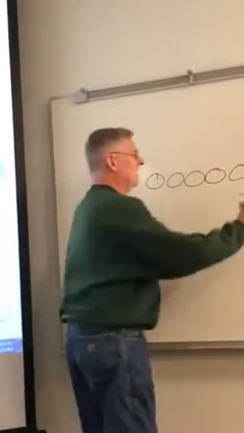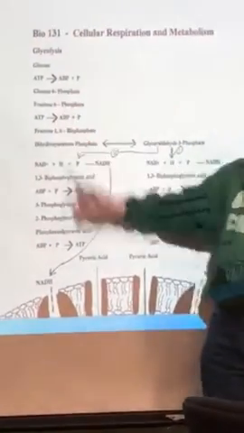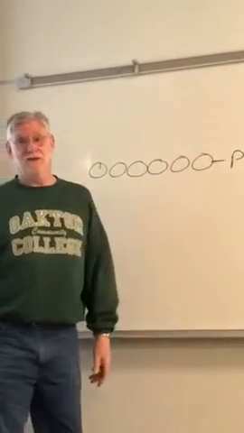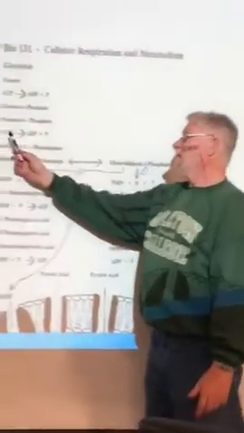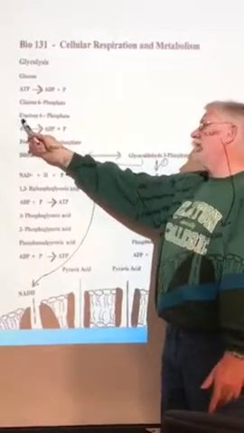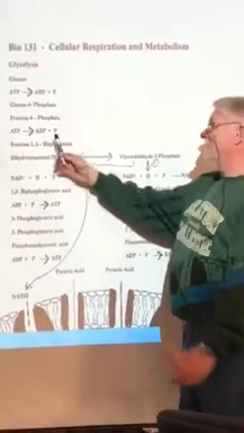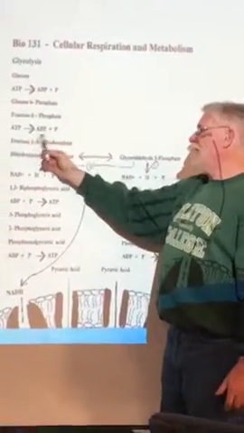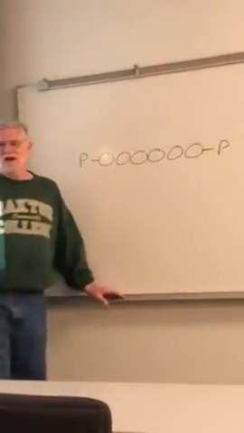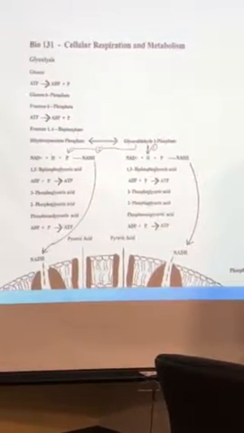How about that? All right, so the first thing you're going to do is you're going to phosphorylate that, and then that's going to be called glucose 6-phosphate, because when you put a functional group on here, that's then going to get that naming feature. So then what you're going to do is you're going to add a second molecule in there. You're going to rearrange this. So this is a little molecular rearrangement where you convert it into fructose 6-phosphate, 6 still being the place that has the phosphate on there. You add another phosphate on there, and now you have fructose 1,6-bisphosphate.